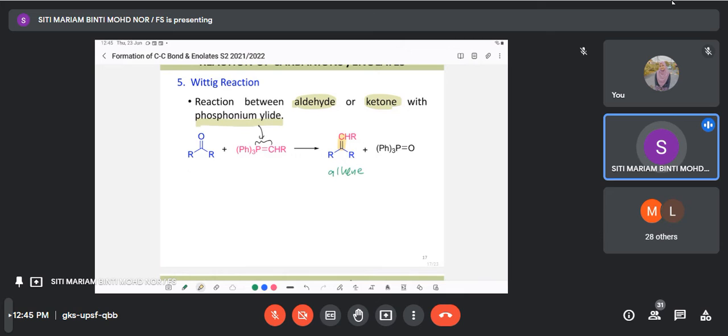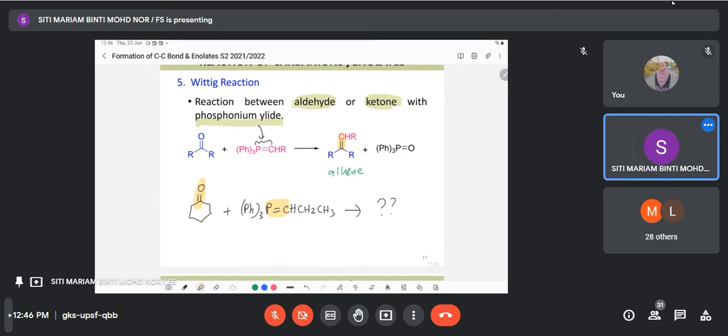Let's say I have this compound here, a ketone. It doesn't matter which. I react it with Ph3P=CH-CH2-CH3. What is the structure of the product? Straight away you look at that. What you see here is P double bond C, so this is an ylide, which we call a phosphonium ylide. And then you see a ketone compound.